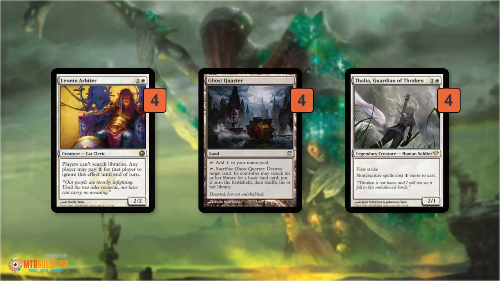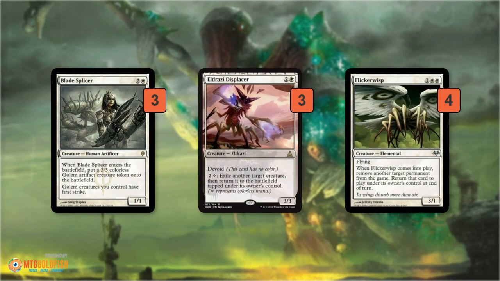The deck also has a bit of a blink sub-theme, so Blade Splicer is just a super efficient creature. For 3 mana, you get a 1/1 plus a 3/3 with first strike, as long as your Blade Splicer lives. But it gets really out of control when you throw things like Eldrazi Displacer and Flicker Wisp into the mix. So with Displacer, you blink your Blade Splicer, get another 3/3. Flicker Wisp works the same way.